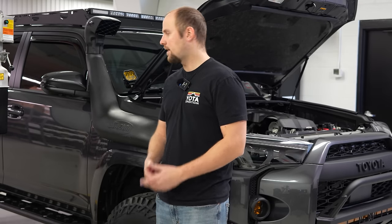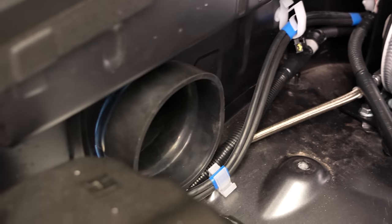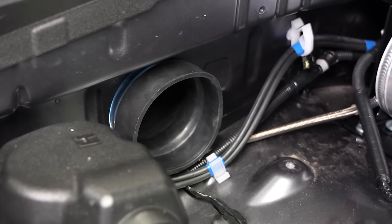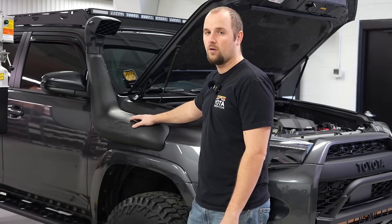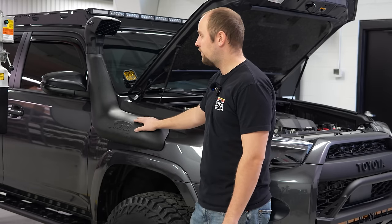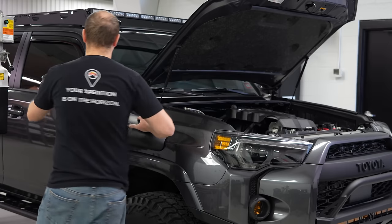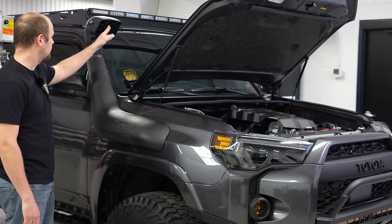The snorkel's all done, everything is tightened down, and we have the silicone hose connecting it and run into the engine bay. We can get that TRD intake installed. You can see we have the supplied Safari scoop on the top, but this customer did go with an upgrade for that. So obviously this is going to scoop up everything and anything that comes into here.